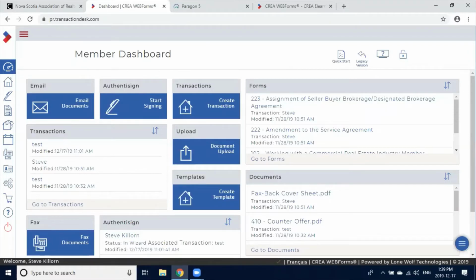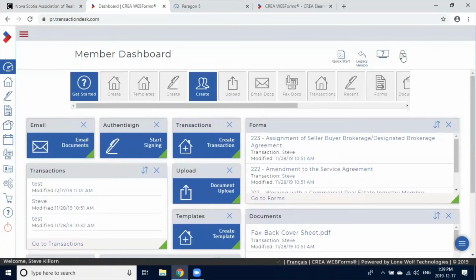And the great thing about this is that we can change and manipulate, add, remove whatever we want to our dashboard. It's our dashboard and we want control of it. So you have control of it. And here's how you control it. If you look to the very top right corner of your program, you'll see a lock. And if you click on that lock, it unlocks, and now I can take those widgets and I can move them, delete them, add them.